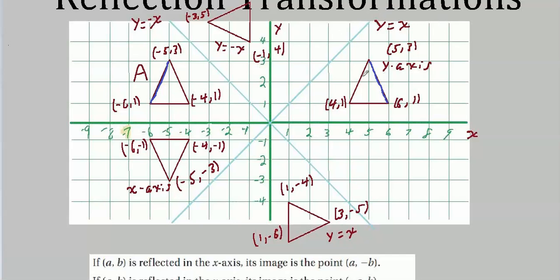And notice that these triangles, if we were to inspect them, would all have the same perimeter, the same area, and in fact, they would all be congruent. So this is called an isometry. These reflections are called isometry transformations, or just plain isometries, or congruent transformations, or congruence transformations. They're also called rigid motions. The word rigid is pretty graphic. It means that the object itself does not get changed.